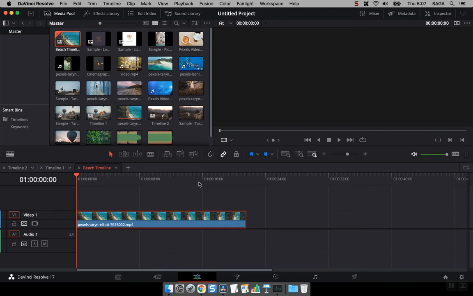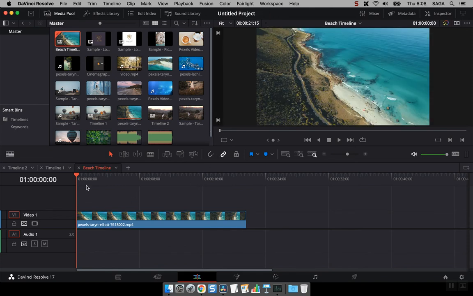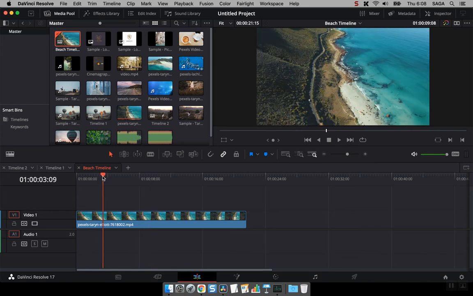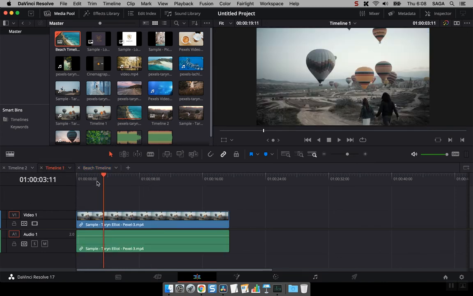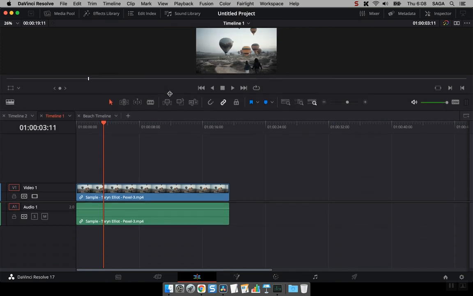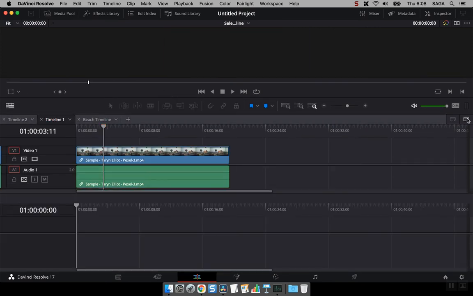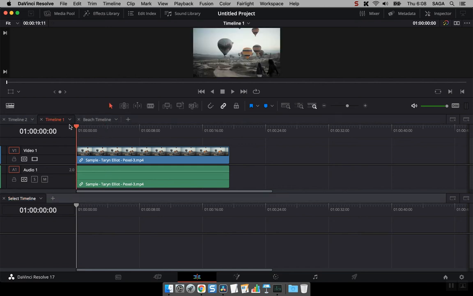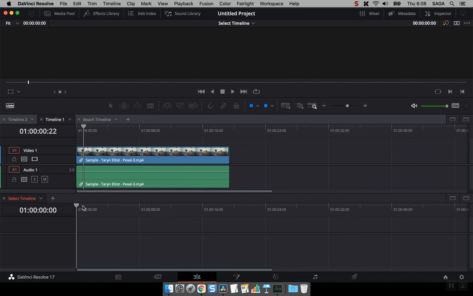Just like this. And there could be a possibility. So right now I'm working on 3 different footages, but you might want to work on the same footage, and you might want to see them all lined up at the same time. So I'm going to push this up here, and I'm just going to show you this option here. If I do that, now it's giving me the option of creating another timeline, but it's going to be below that. So when you're playing those, you can actually see both of those timelines all at the same time.